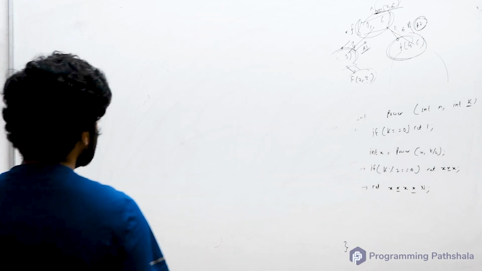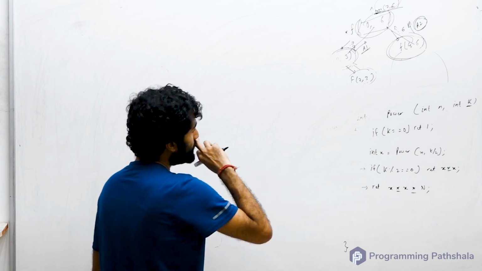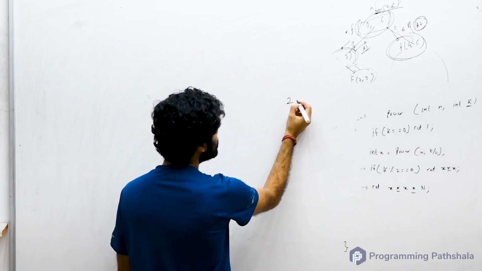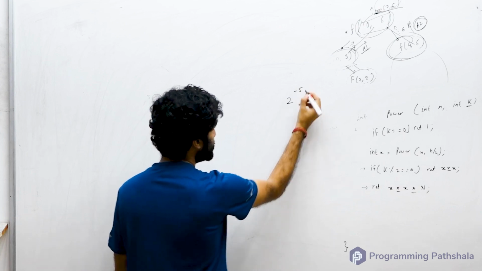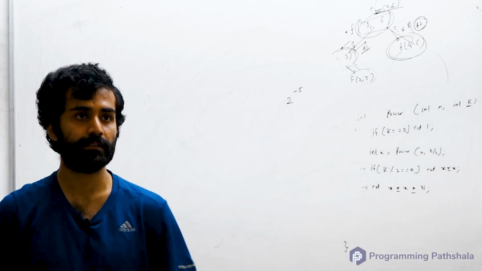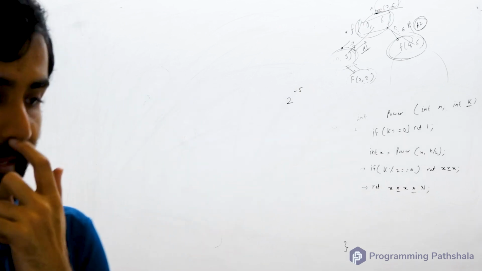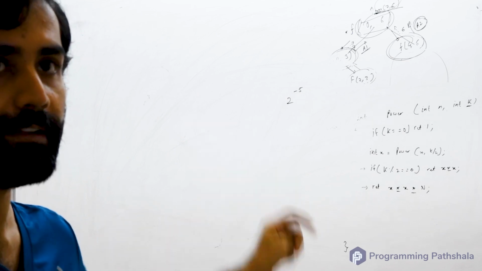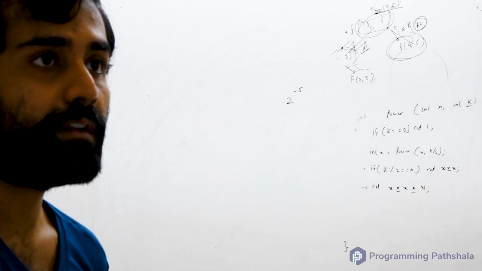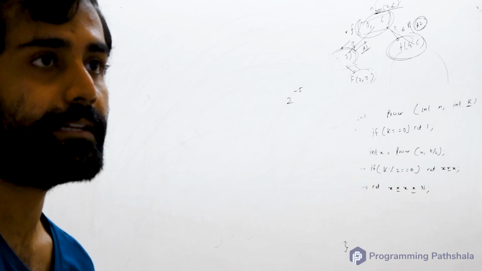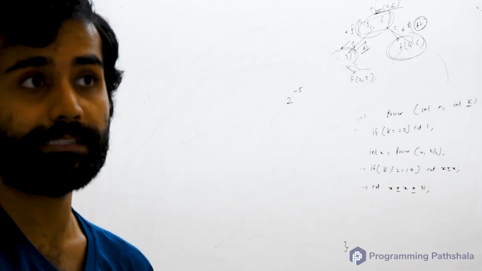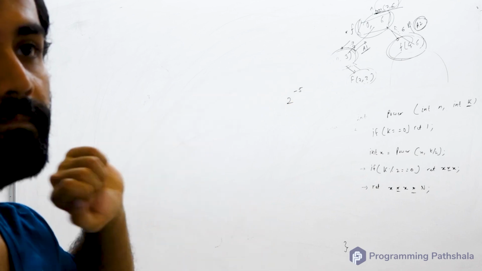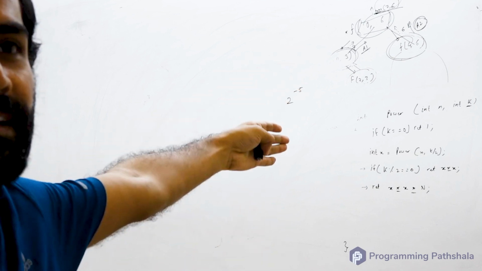Okay. Great. Tell me one more thing. If the input given to you is something like 2 raised to power minus 5, how will you solve this? Here I said that my k was always positive, but what if k is negative? Is this always a case that binary division is efficient? Mostly yes. I will not generalize, but mostly yes. How can you solve this problem, 2 raised to power minus 5? I think it is very easy, right?